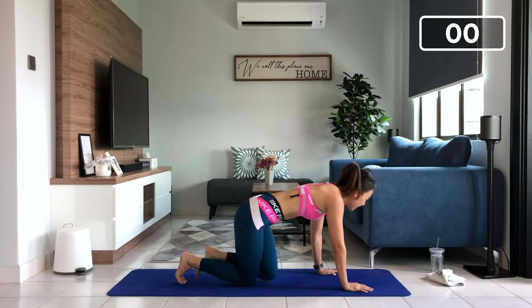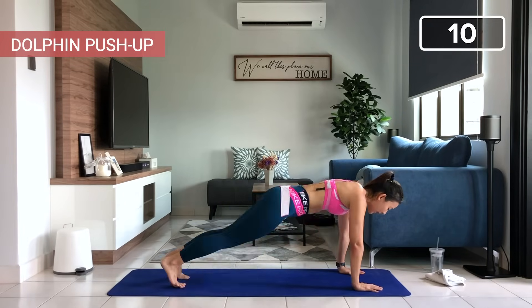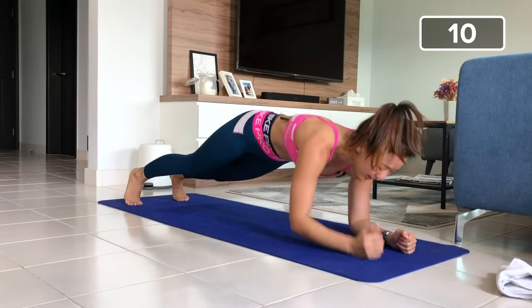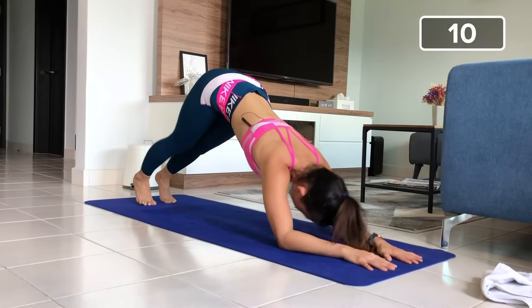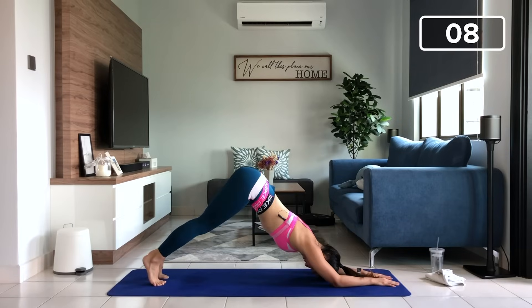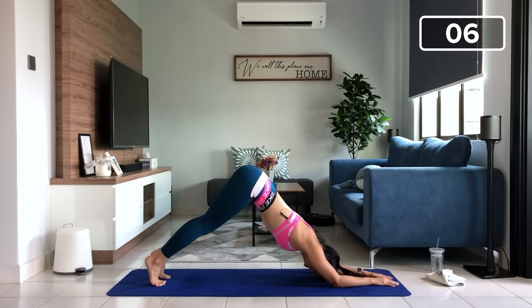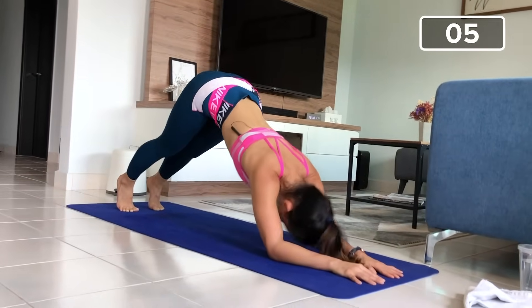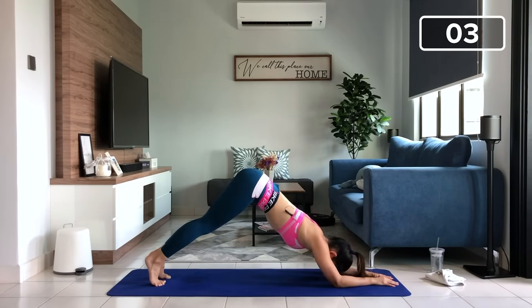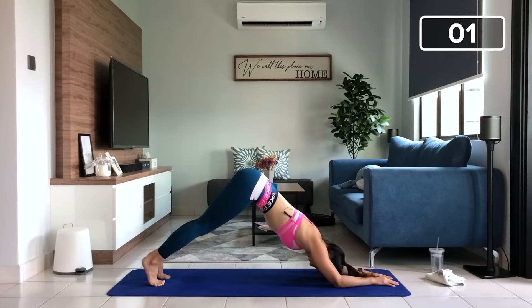Straight into our upper body. Dwarfing push-up. Get into a low plank position. If this is too tough, you can get into a high plank and pike your butt up — this is an easier alternative. If not, get into a low plank and give me ten. Pike it up, keep your elbows pointed back. Do not spread your elbows out. Three. Gaze gently on the floor and in between your legs. Last five more — one, two, remember pointing your elbows back, three, palms on the floor, four. Last one more and five.